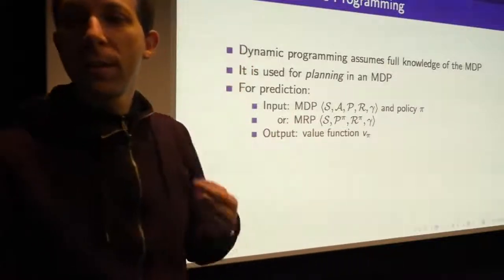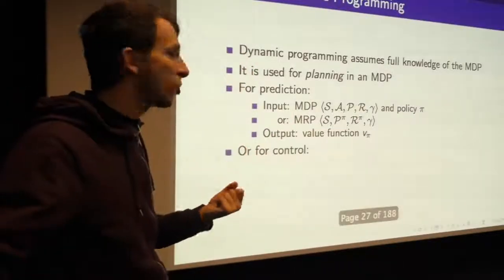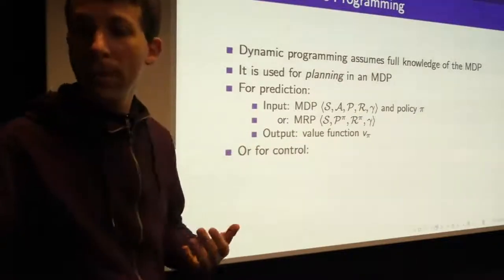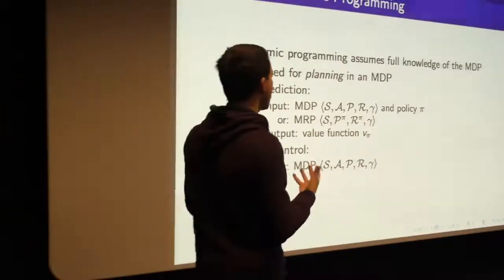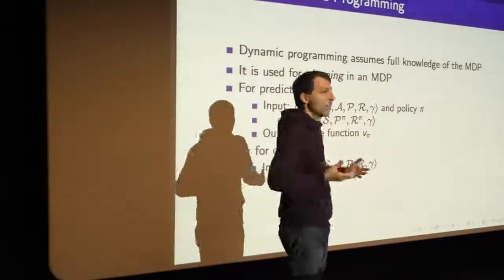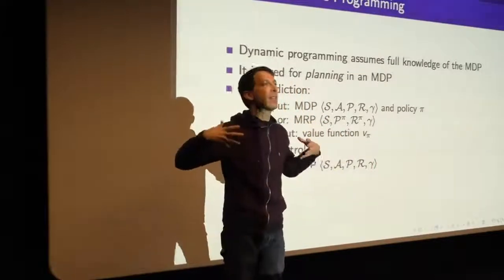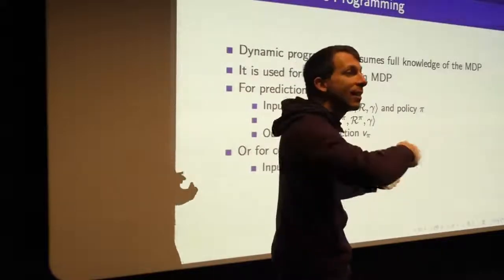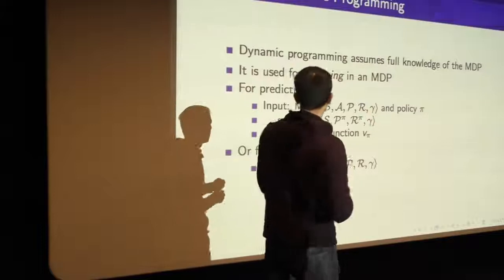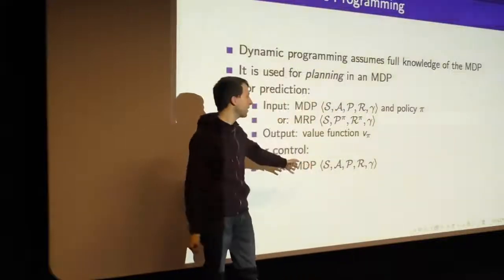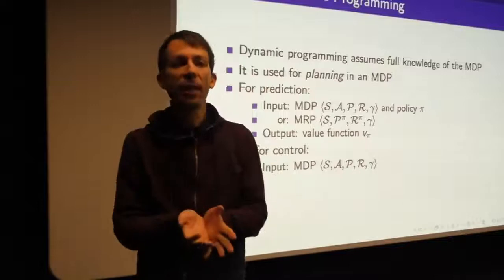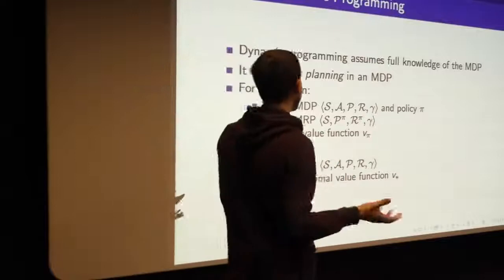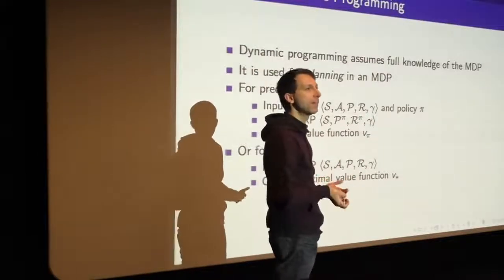The second type of planning we're going to consider is control. This is the full optimization, when we're really trying to figure out the best thing to do in the MDP. But again, we're just considering the planning case. Someone tells us the MDP. This thing is known. If you remember the Atari example, it's like someone gives us all the details of the Atari game that we're going to play. We're given access to the internals of how the next state is produced. And we're going to try to do control. Someone gives us an MDP, but now, instead of giving us a policy, what they want to know is the best policy. They want to know, amongst all different policies, what's the most reward that can be achieved in this MDP.